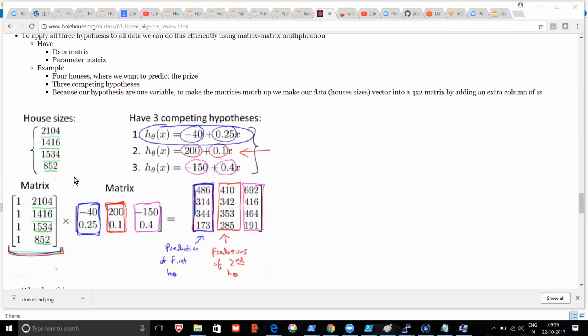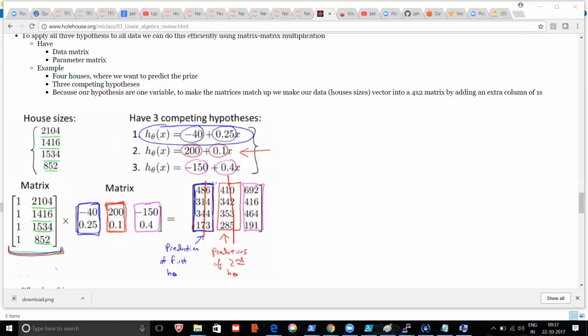See, this is a case, right? If you have one feature and all possibilities of parameters, you will get different output for each column that you see here. For each column, you have to find the cost. What was the cost?